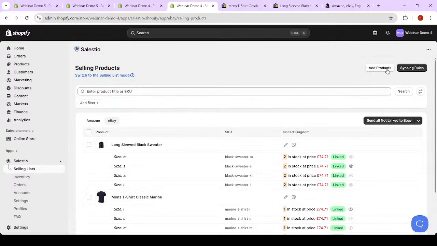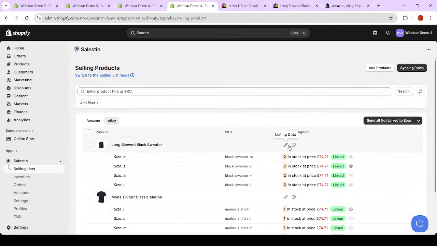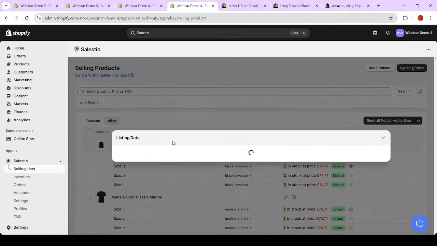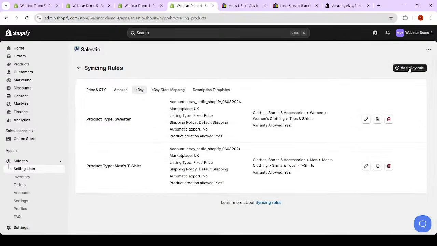So you add products. Just for Etsy, you do not need to select the marketplaces because they do not have such a notion. You select the products, and when you add the listing data, you can save the listing data for future listings. And you can add syncing rules.